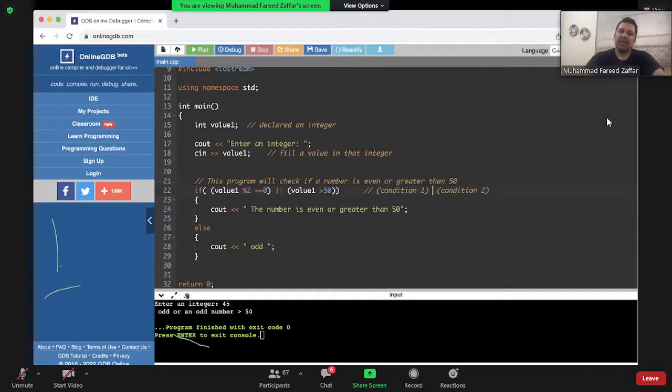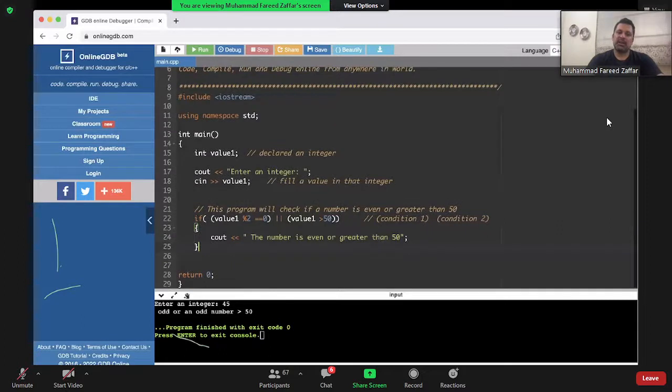Actually you can check something else as well. What if you want to check if something is not equal to 10? ठीक है? The way to do this is not equal to 10. So the way to do this is कि मैं value 1 को कहूँगा, मैं होगा. What if I want to see कि value is equal to 10? The way to do this is equal to 10. तो ये तो check कर रहा है कि मेरा variable 10 है. The way to see कि if it's not 10 is just exclamation mark equal to. This is called not equal to.